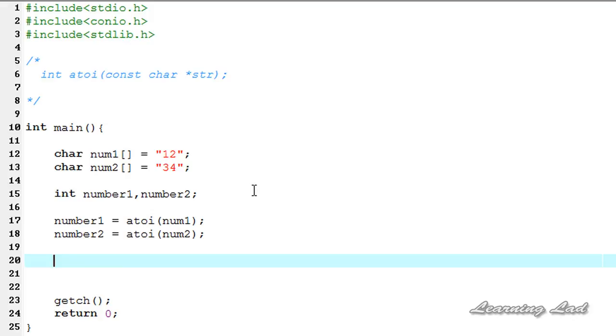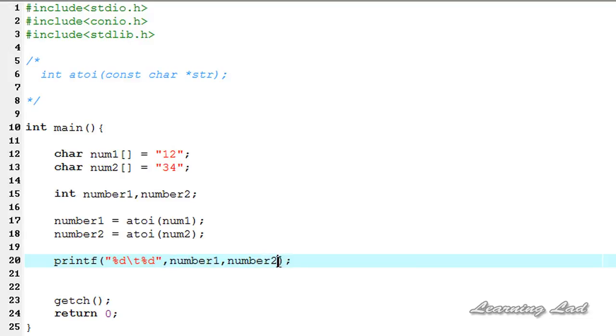Just for the demonstration purpose, I'm just going to add these two numbers. First we're going to print out the values returned by these atoi functions, or the values of number1 and number2. That's why I'm going to write %d. Let's add a tab, then it's going to be a %d again, and here we need to refer to number1 and number2.